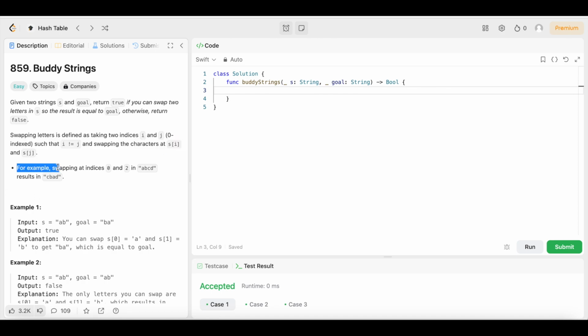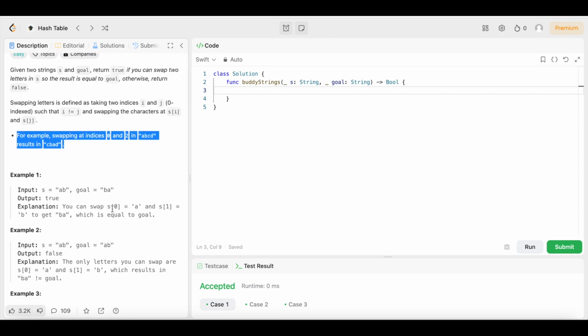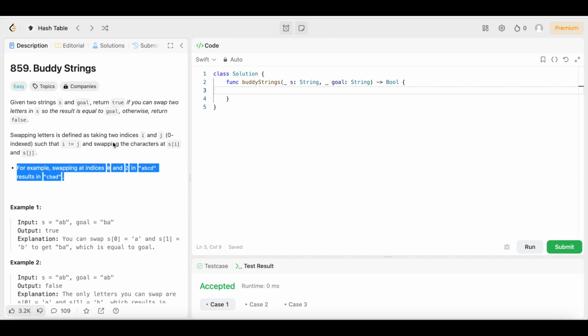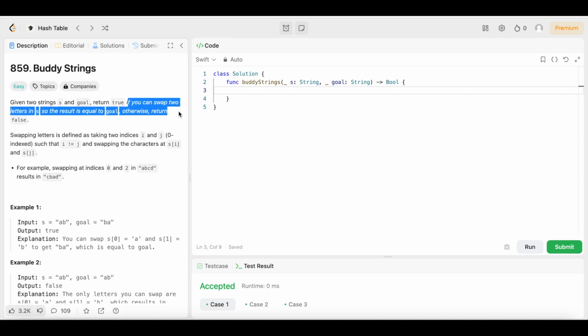For example, swapping at indices 0 and 2 in "abcd" results in "cbad". So let's break that down and see what they're talking about. We want to see if we could swap 2 letters in s so that the result is equal to goal.